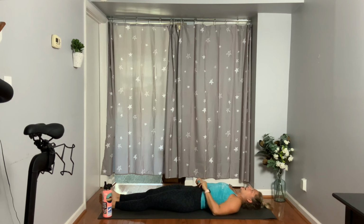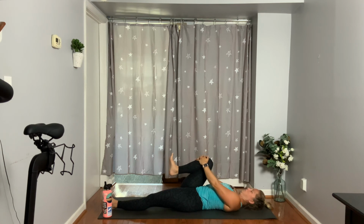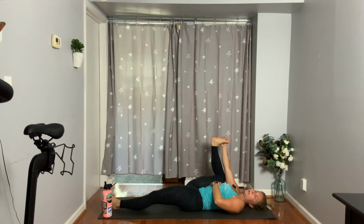And then you're going to let your right knee come into your chest and you're going to give yourself a nice little hug. As the thigh pulls in towards the right ribs, towards the right armpit. And then maybe you invite in half happy baby by grabbing the side of your foot. And the knee will fall slightly further from the rib cage to the right armpit for this pose. Left leg is extended forward. Breathing. 3. 2.